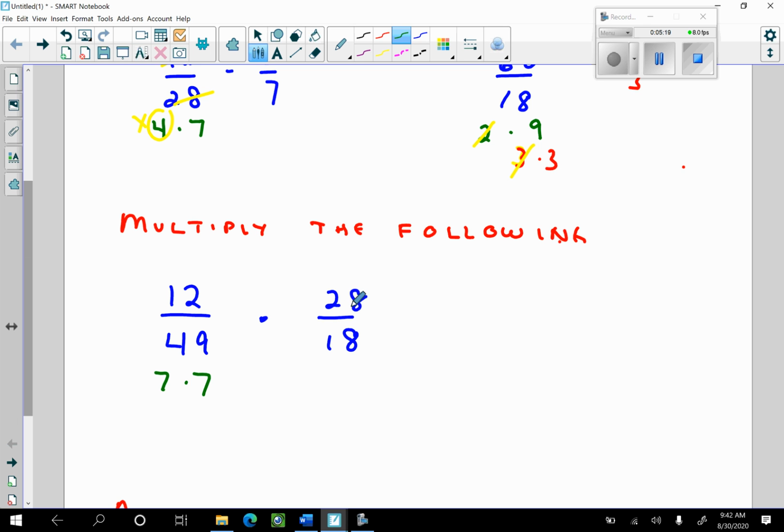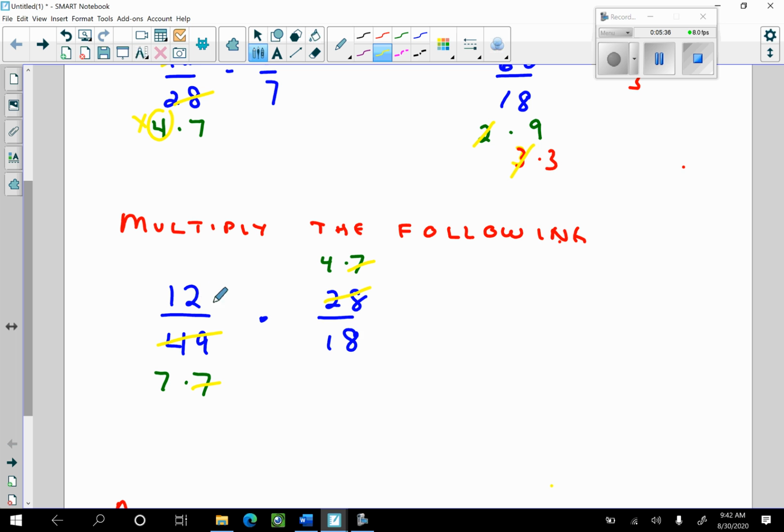And do either of these? Yep. Right here, this 28 is 4 times 7. So let's just kind of, bam, those guys are gone. And what do I have? I can cancel these 7s. So the 7s are gone. And so now what do I have left? I have a 7 on the bottom and 18.